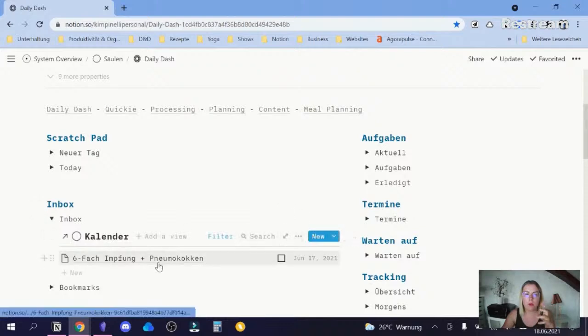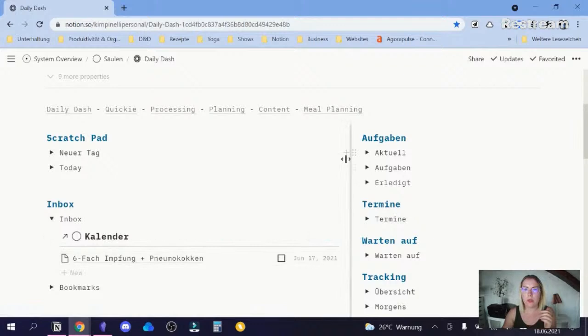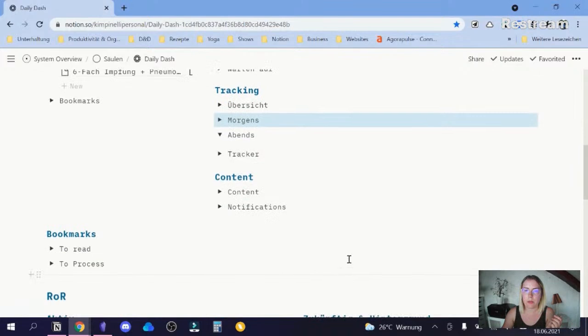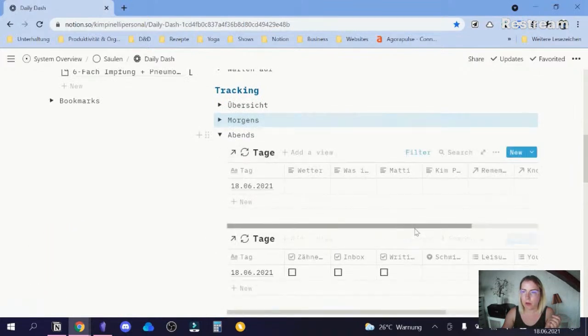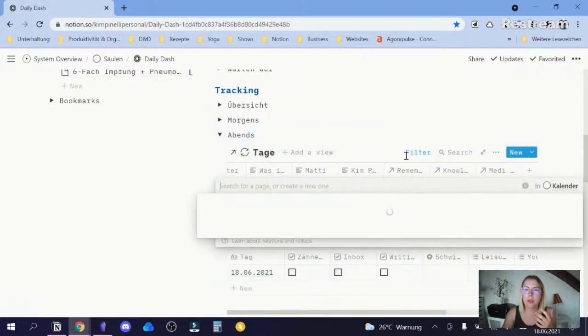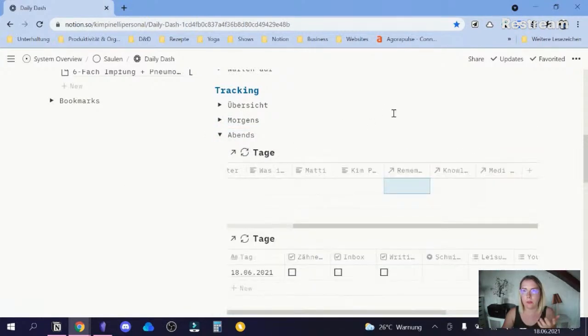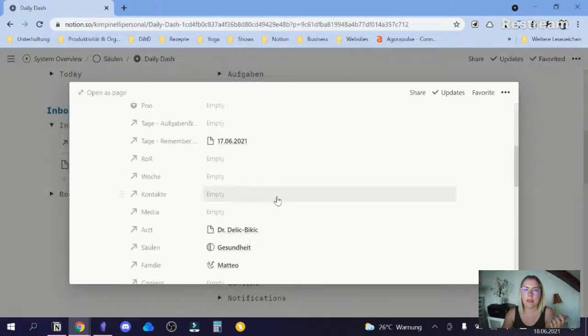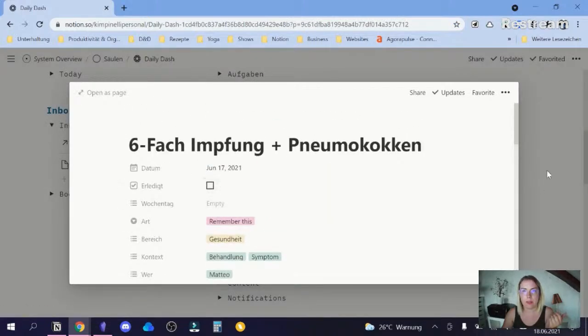It's also in here for my remember this things, but again, they move databases. But if I still had them in there, I just add something throughout my tracker. So in my tracker, I have the remember this thing. And if I add something new in there, sometimes I click on it and add all the information, but sometimes I just don't. And if I don't, it shows up here. Then I can go through this, add the information and check it off, and then it's gone.